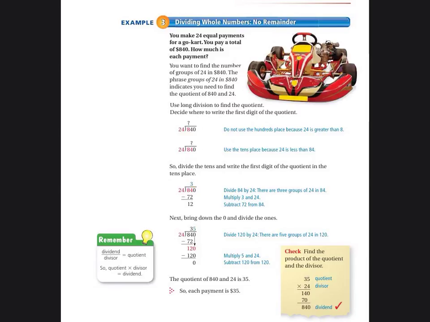So now that I have 120, I'm going to say 5 times 24 is equal to 120, and I see that I have a nice even number when I subtract, and I get 0. So I actually don't have a remainder here, and we'll talk about remainders in just a minute. So we end up with $35 24 times, and to check our work, I really like the way the book checks their work also. We can see that we get the right answer.